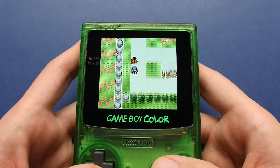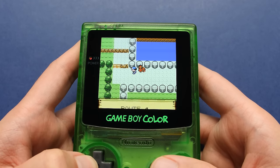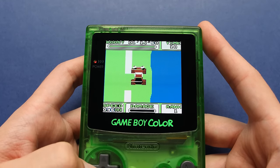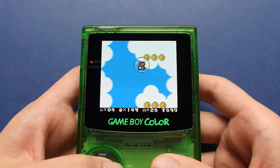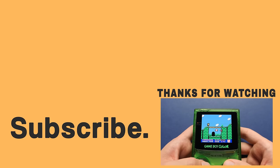That's going to wrap things up on this video for the new Game Boy Color AMOLED screen mod. It is an amazing mod that I think is well worth the asking price. Given that these use old BlackBerry Q10 replacement screens, who knows how many are available on the market — so this is something you'll want to own while it's still available, because this is currently the definitive version of the Game Boy Color possible with any screen mod. If you enjoyed this video, take a look at my review of the FPGBC — another great handheld for Game Boy Color games that also uses the Q5 screen from this video. Happy gaming everyone.